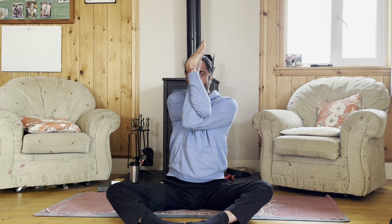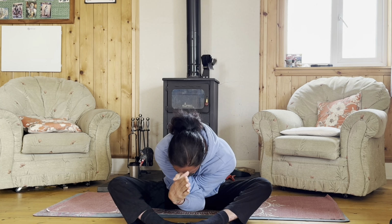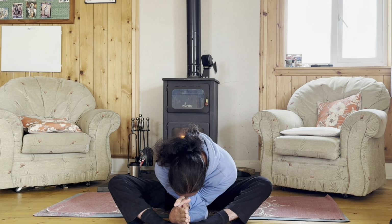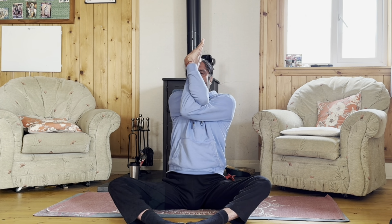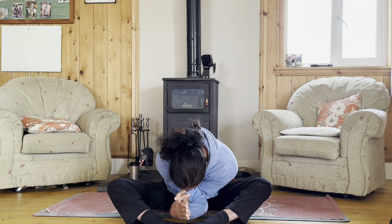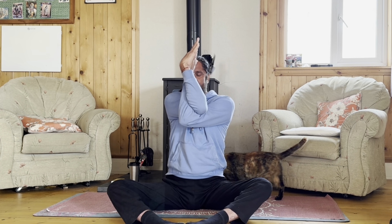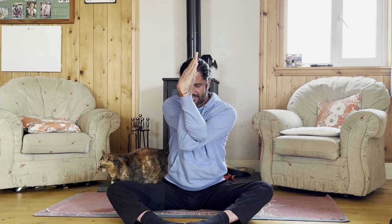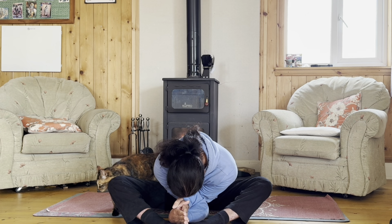So breathe in. And as you breathe out, let's see if you can fold forward, bringing your hands to your feet. Beautiful. Breathe in. Come back up to sit up. Two more. Breathe out. Lovely. We're doing really well. Breathe in. And breathe out. Great, breathe in, come back up. And then release your hands and let's switch sides.